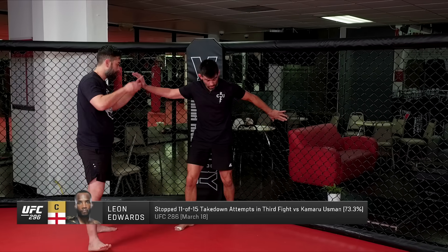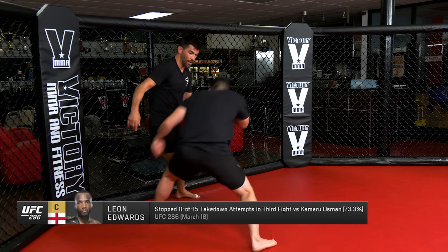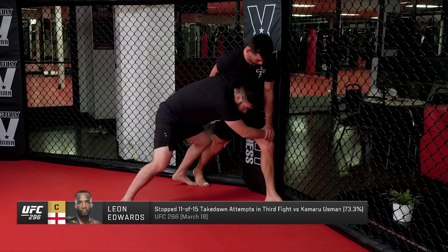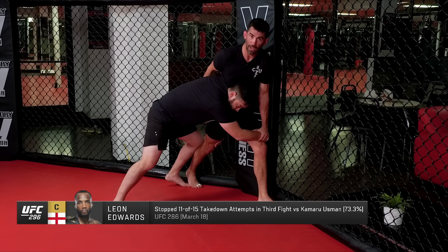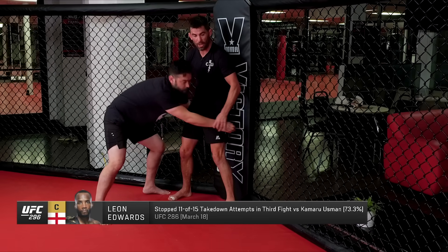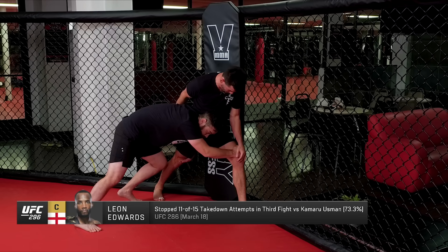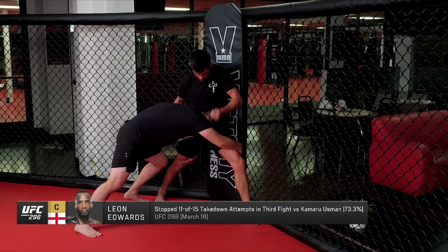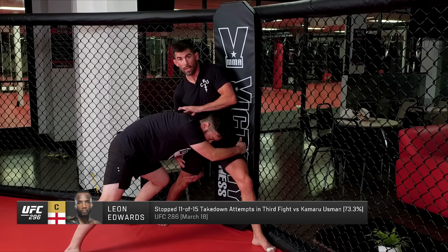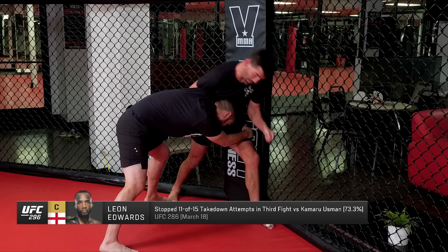What Edwards did is he used the fence. If we're out in the open and you get in on the hips, it's hard to defend. But here with the fence behind me, when you even get deep on a double, as long as I get my feet parallel to the fence right here, I can defend for the most part because it's hard to get your fingers behind the knees. And it's hard to get this hand behind my butt where he can lock his hands. What you see Edwards do so well is he stays here with his feet apart so that you can't clench your hands together, and he's just punching, punching. Another thing he's good at is keeping this hand real deep on this shoulder, pulling it up — so if this shoulder drops he can get to my knees. But if I keep this and pull it up, I can whizzer this guy this way.